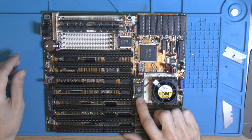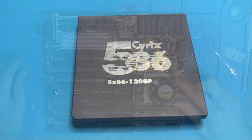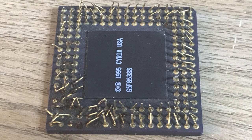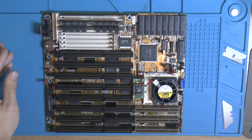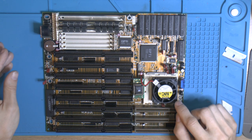The BIOS on this board works fine, but the CPU I'm using here is a Cyrix GP120. I got it from a friend. They bought it on eBay for like 10 euros, and all the legs were stepped on. Seems like there's been water or something on it, so all the legs were corroded, bent, and completely trashed. So I had to file the legs off and solder on new legs from an Athlon, basically, and modify the socket to get it all the way down, like more modern CPUs, because the legs are shorter. And it didn't want to run the 40 bus, wasn't properly detected, and it underperformed a lot.